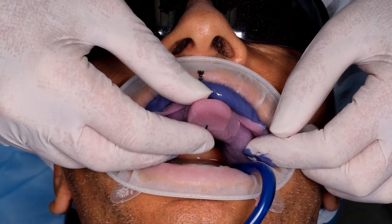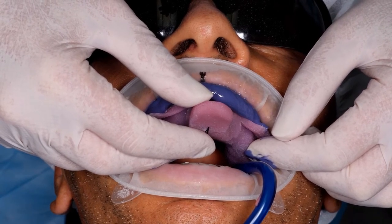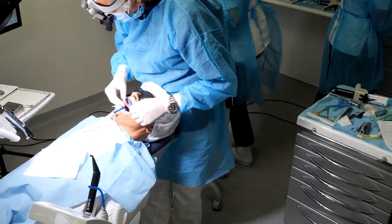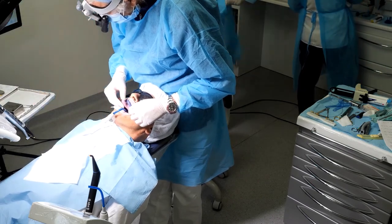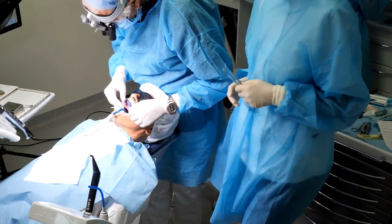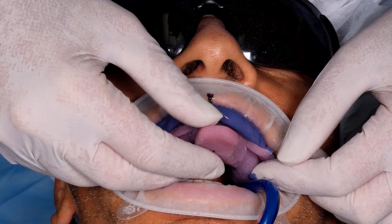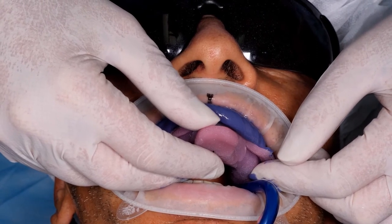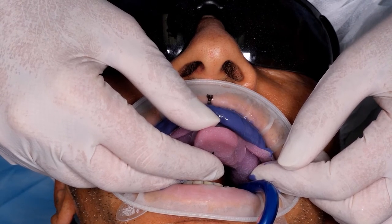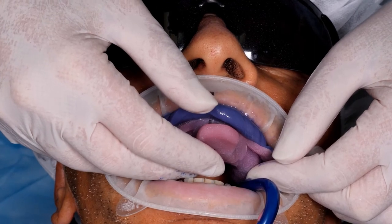We haven't anesthetized the patient at all because we knew that for tooth preparation there would be no problem, with the only exception of some cervical areas where dentine was exposed. But the patient had no problems at all. Cord placement, however, was a source of some discomfort for him. We might have anesthetized him, but at a certain point I understood he declined the offer, saying that he didn't need it. Clearly, later on, if you start to feel pain, maybe you're sorry and you understand you did need it after all. I always try to avoid the use of anesthetics, because I try to understand when I'm being too aggressive or too forceful, since the patient shouldn't feel any discomfort. And if he does, I try to be more gentle in that area when I go back to it. The feedback I get from the patient tells me how to deal with the tissues.